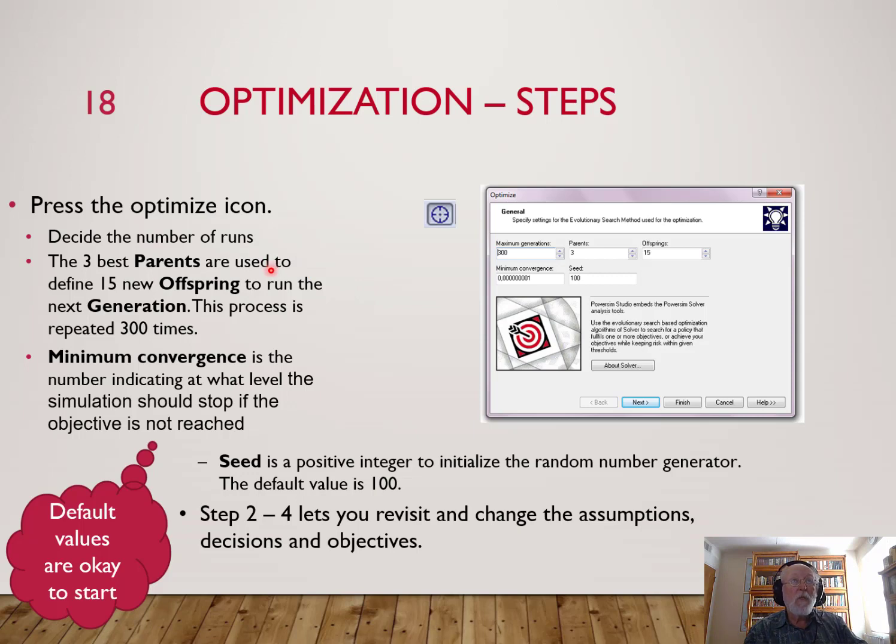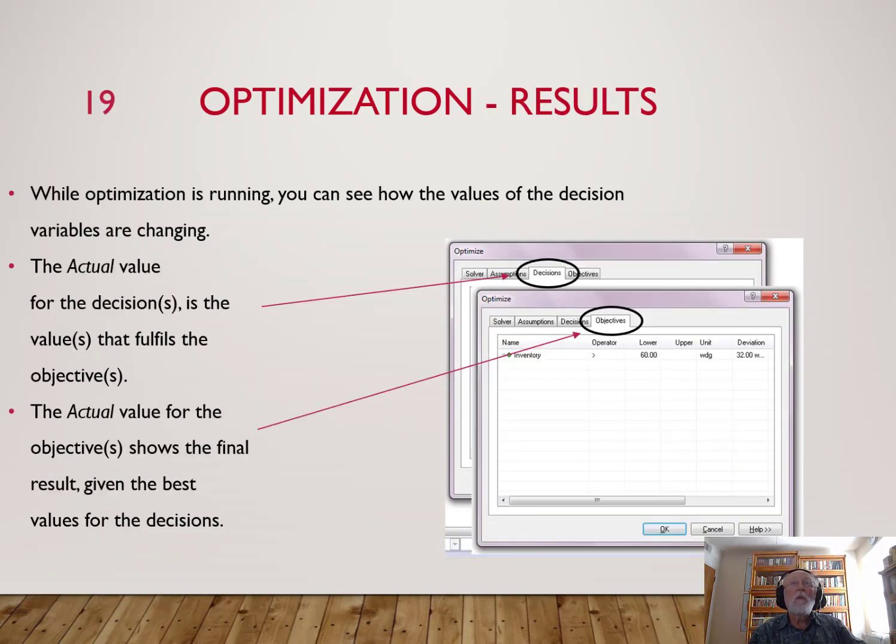The 3 best parents are used to define 15 new offspring to run the next generation, and that process is repeated 300 times. Okay, the seed is just a positive number to initialize the random number generator, and you can revisit and change assumptions as you like. Go forward. When optimization is running, you can see the actual value for the decisions and the actual value for the objective.